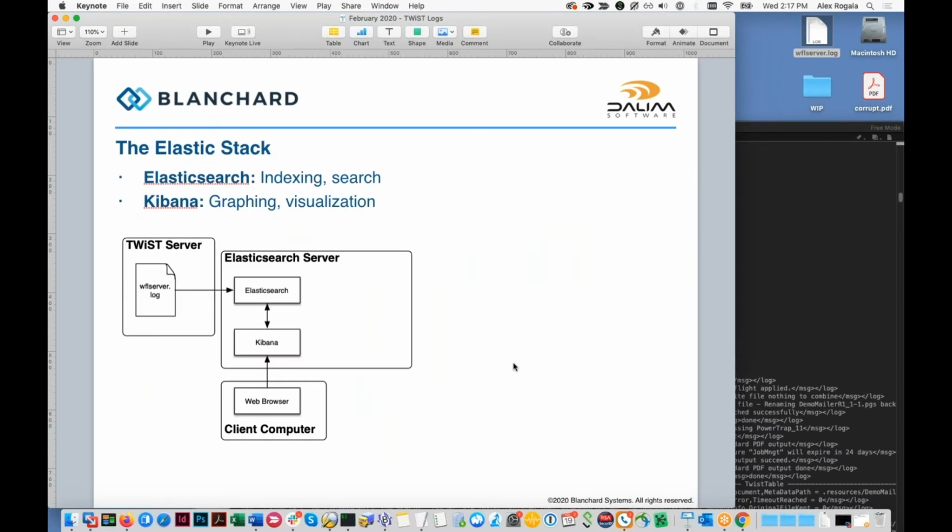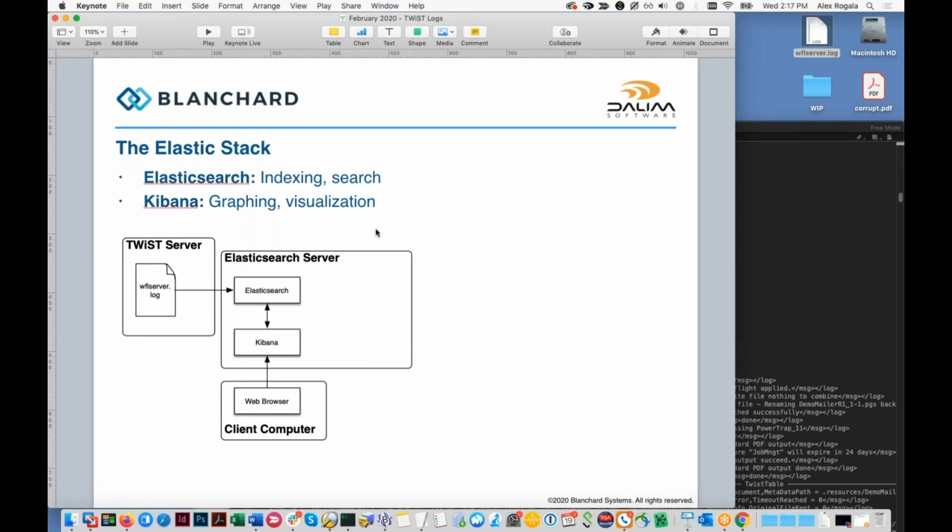There are two main components to the Elastic Stack. The first is Elasticsearch, which is an indexing or search database. Dalim's involvement started with it. If you've ever used ES, Dalim uses Elasticsearch as the underlying search engine. So if you have a file stored in your ES system, when you run a search in ES and look for a file, that's what it's using under the hood to find it.